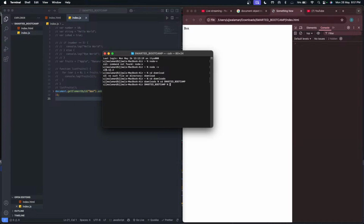I'll go into that. And now we can get started. So here in the terminal window, I'm currently on my desktop. We can navigate into the required folder using cd if you are in the same level of hierarchy, or you can simply do this on your desktop wherever this terminal window opens. Navigation is a different topic which will require some time to teach. You can simply watch a YouTube video of how to navigate between folders in the terminal window.